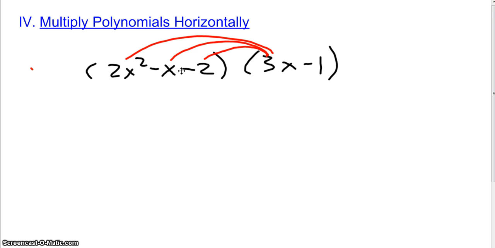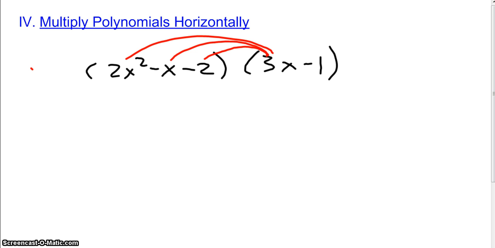You might be more comfortable taking the binomial and putting it over here, right? 3x minus 1. We're so used to going left to right with our distributive property that you could move things if you wanted to. What allows you to move 3x minus 1? Which property? Commutative property of multiplication. It is a giant factor. You could move it. But just because it's more challenging, we'll leave it this way.